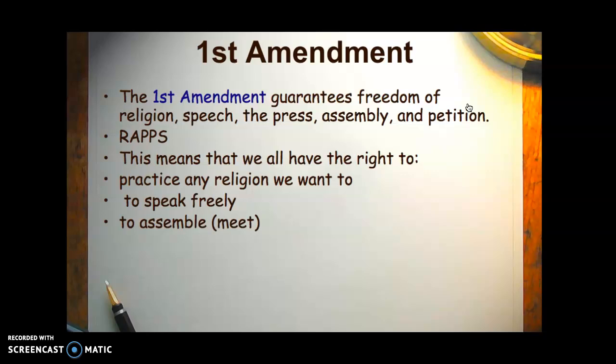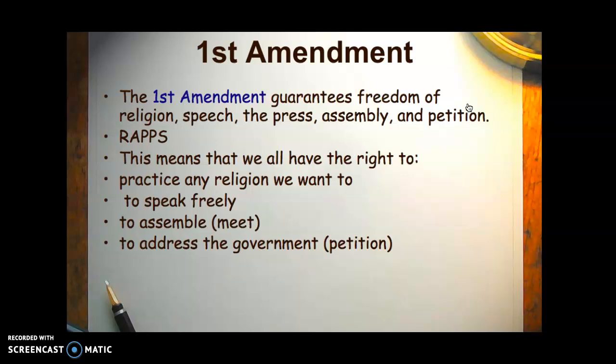The right to assemble or to meet. So you can peacefully assemble or protest something. That doesn't mean you try to injure people or you bring weapons and try to do harm or anything like that. But we all have the right to protest. That's as old as the beginning of our nation itself. And so that's kind of born out of the beginning of our nation, centuries ago. You also have the right to address the government.